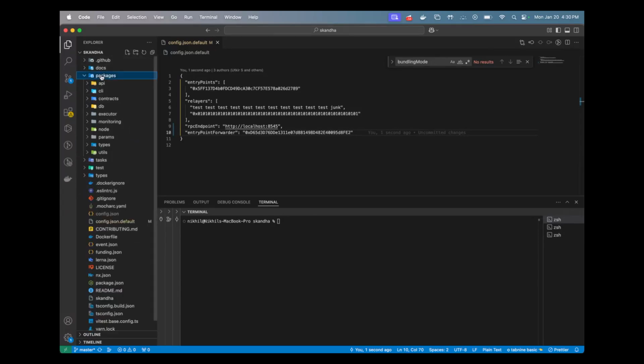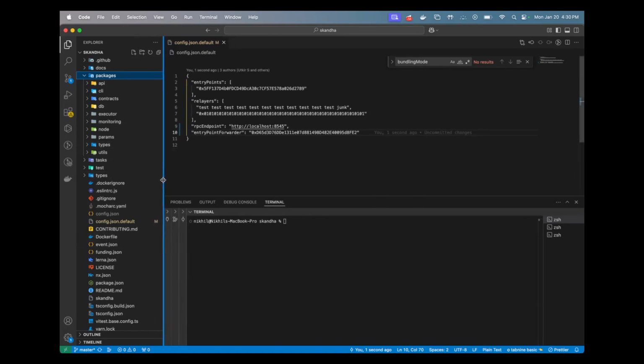We have around 10 packages, API, CLI, contracts, and so on, and all of these packages are managed using the Lerna JSON. Lerna is a good tool to manage multiple packages within the same product or project.